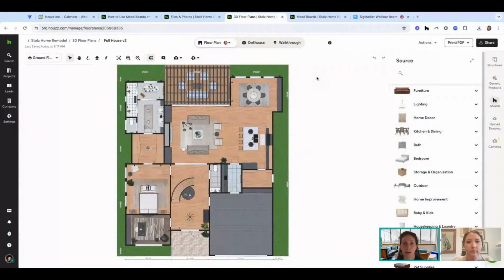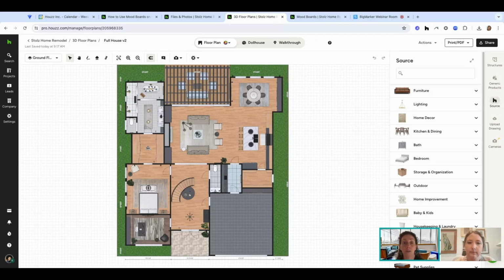Okay, so our first update, this is a really exciting one, to 3D floor plans. So for those of you who have not used 3D floor plans in House Pro, we offer a great tool that's good for you to use throughout your whole project. So a lot of our customers will use it in those really early stages, even before you close a lead, to help show your vision, show the project that you'll develop, and then include it with the proposal that you send them. And you can also use it throughout the project as you're developing more specifics around what your design will look like.